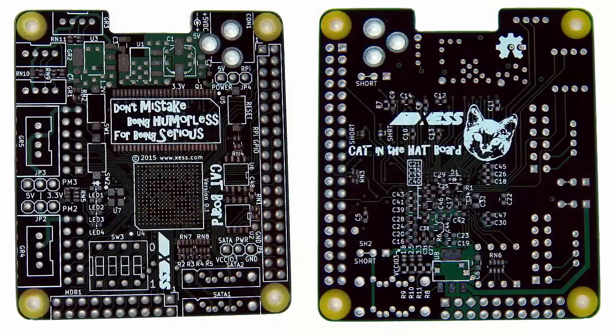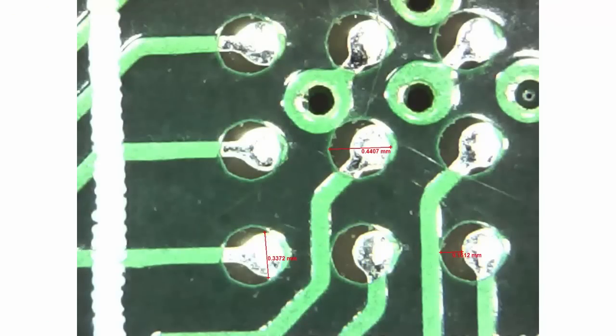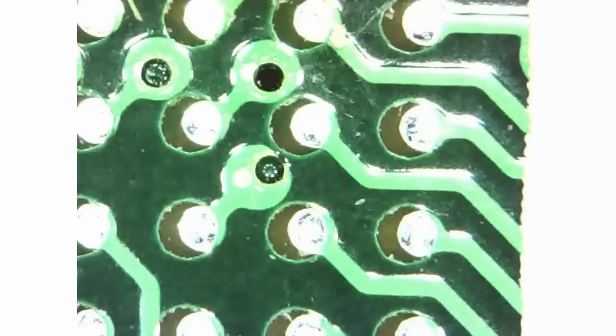They look pretty good. But let's put them under a microscope and see if anything nasty shows up. This is a shot of the FPGA's BGA footprint. You can see the solder mask is misaligned with the pads by about 3mm — that's 0.075mm for you metric nerds. Luckily the nearby traces and vias haven't been exposed, which might have led to shorts to the BGA pins. Here's a shot of the SDRAM pads, and you can once again see the same 3mm misalignment of the solder mask, but once again no adjacent traces have been exposed. Here's another shot of the BGA showing some drill misalignment on one of the small 20mm vias. The drill hasn't broken completely out of the pads, so there's still a good connection there. This is about the worst via I could find on the board — the rest look pretty good.